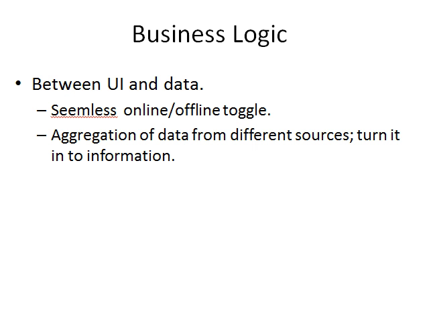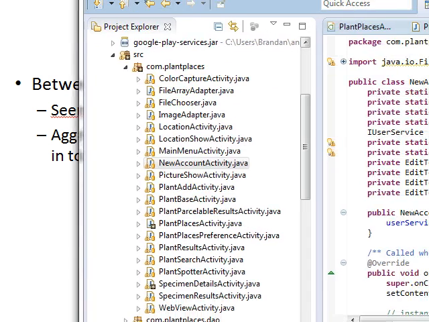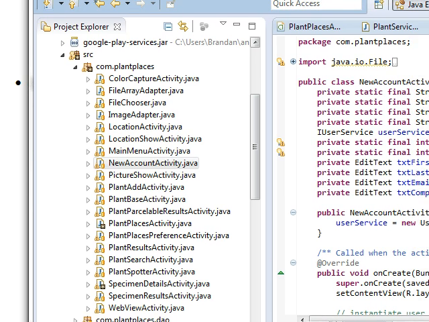So in programming, we oftentimes have this concept of packages, or in other words, folders where we can store things. Here on Plant Places Mobile, you see there's this package or folder called com.plantplaces. This is where all of the user interface logic goes.